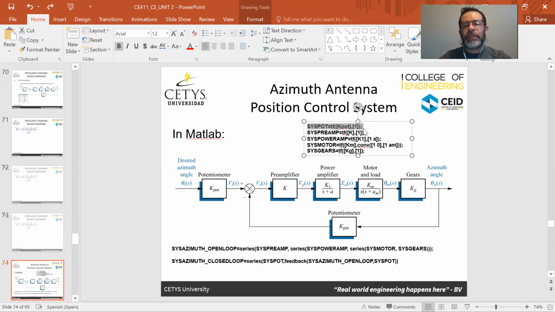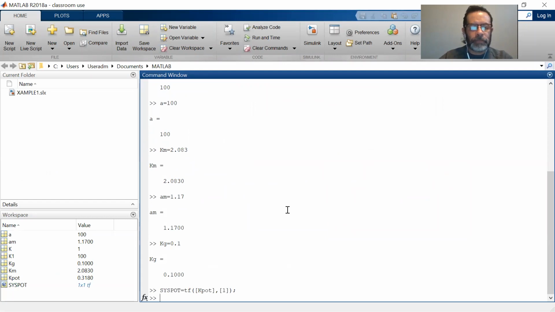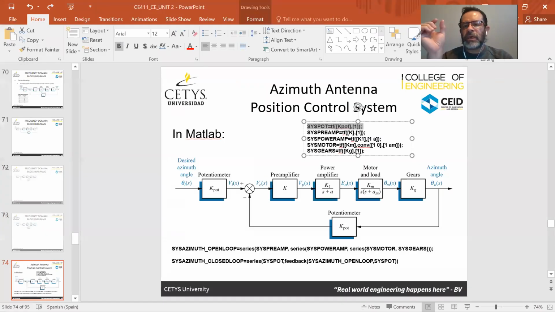I'm just going to remove the comments. So syspot is going to be the definition of the pot, the transfer function that is just the pot, which is a gain.